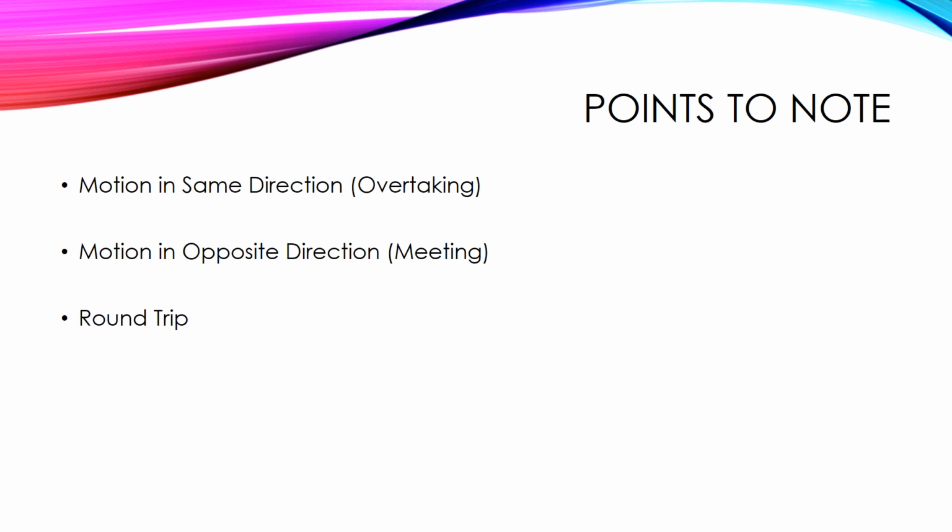The first thing that should strike you here is that if they start at the same time, which they usually do, then at the point at which they meet, the time will be the same. In addition, the total distance traveled by the two objects under consideration will be equal to the sum of their individual distances traveled. Round trip. The key thing here is that the distance going and coming back is the same.